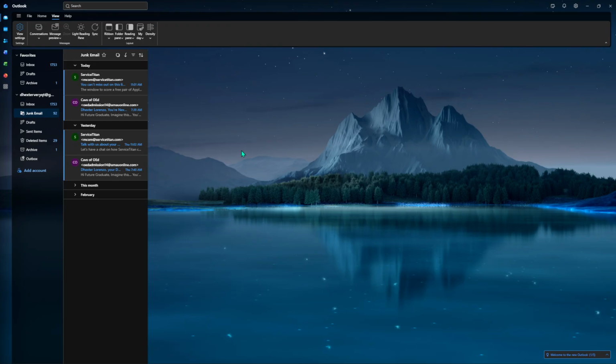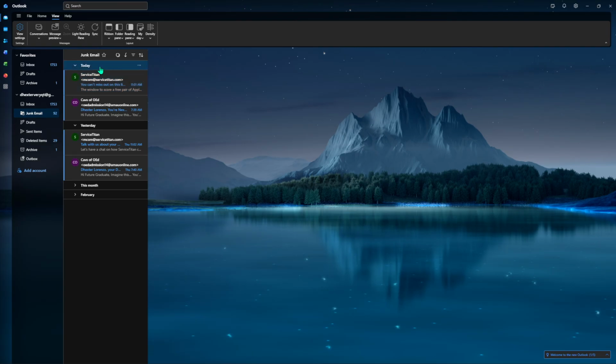Start on your Outlook dashboard, the main mail view where you can see your folders on the left, your message list in the middle, and the reading pane to the right. Give the page a moment to load fully so the toolbar and icons are available. This ensures the controls we need are visible and responsive.